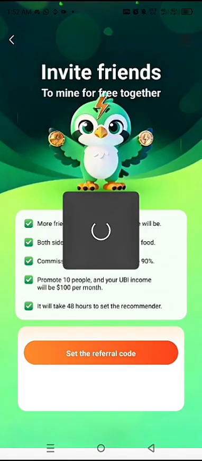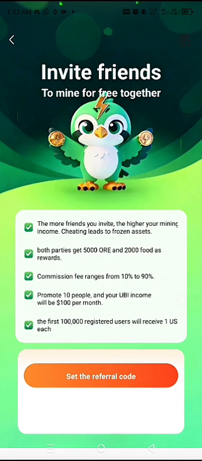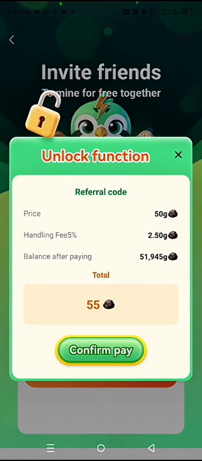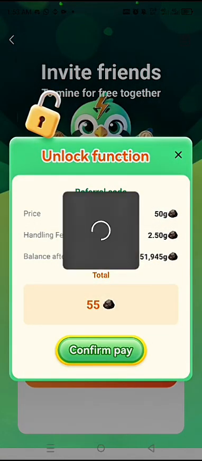After you click on reward, this will give you the opportunity to set your own referral code in case you want to invite your own members. So you just go ahead and click set referral code, then you enter your own preferred referral code.